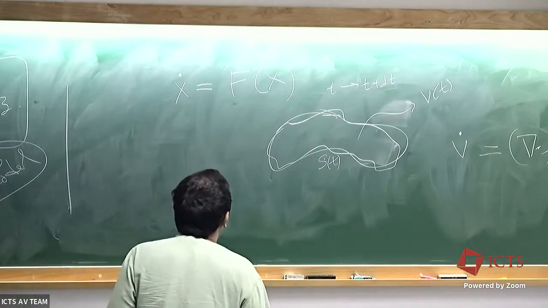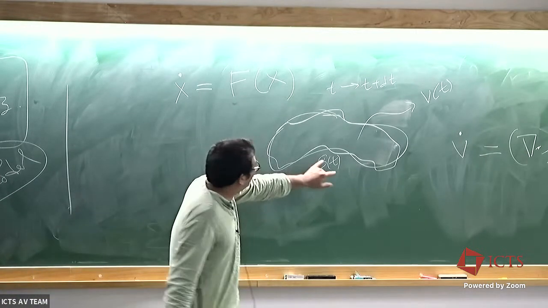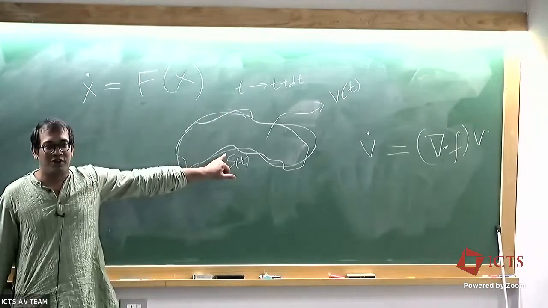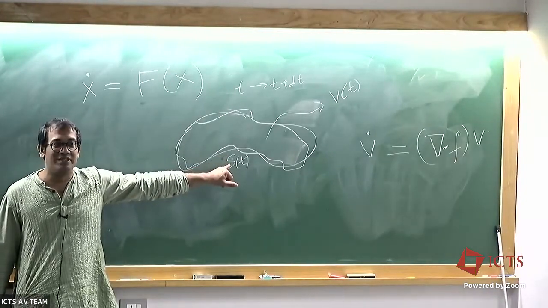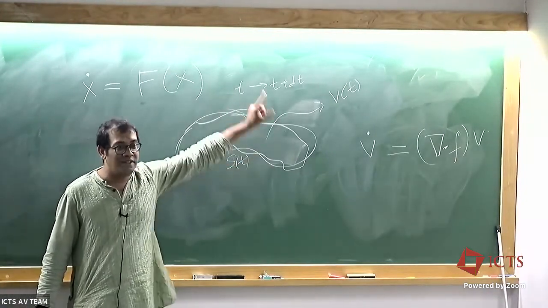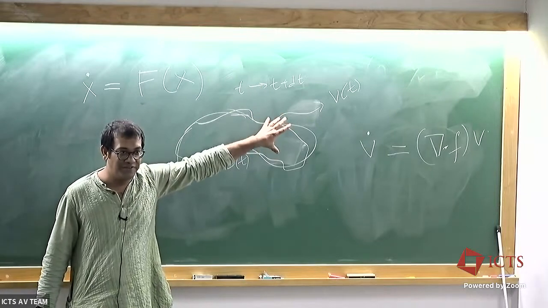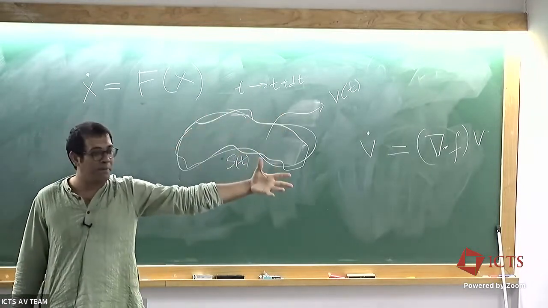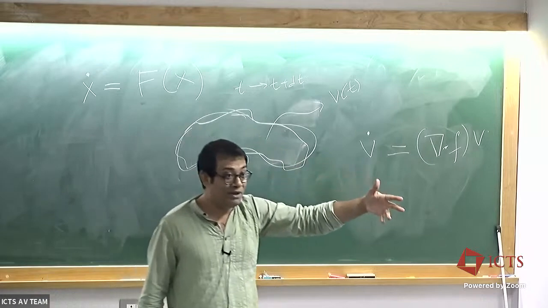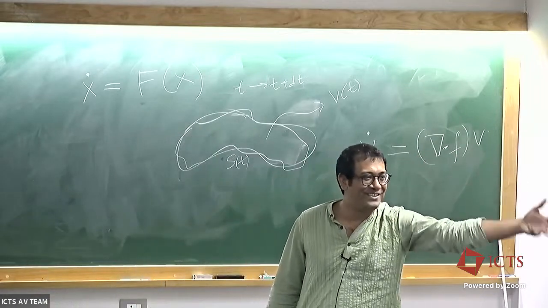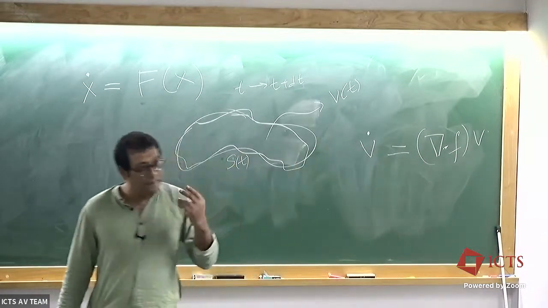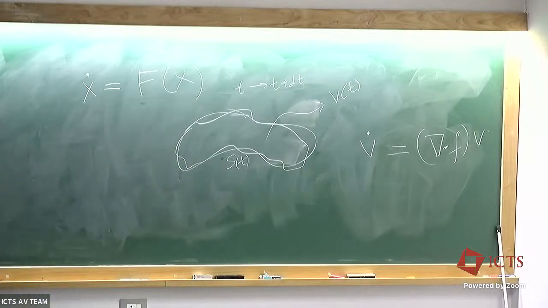For those of you who want to look at it, what you do is look at the change in volume, V of t plus dt minus V of t. That will be the force times the normal of this surface, and that's the change. And then you apply the divergence theorem, which converts the surface integral to the divergence, and then you get this. This is a standard way you look at this in Goldstein or any classical mechanics textbook, right?